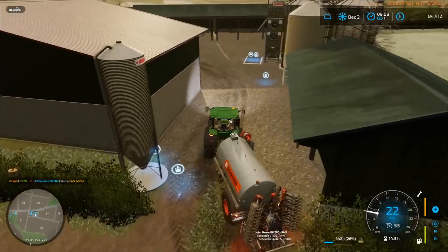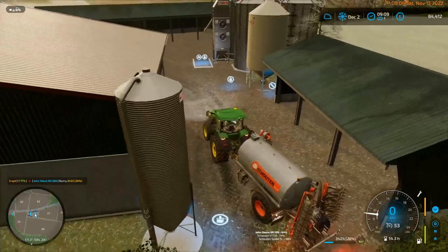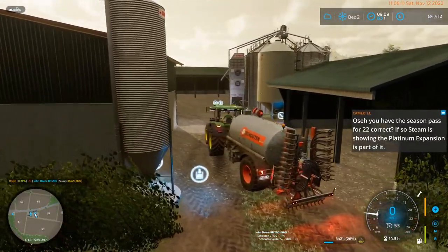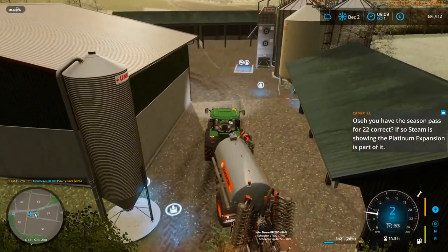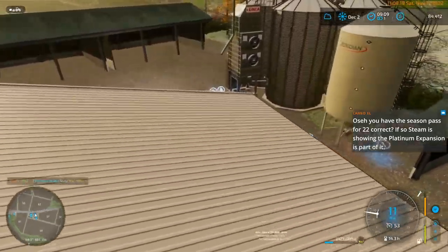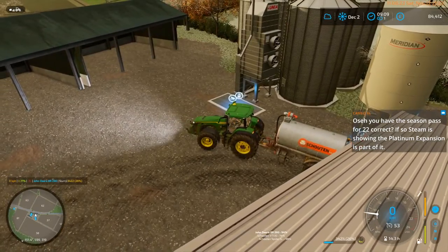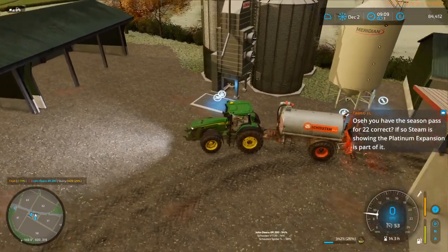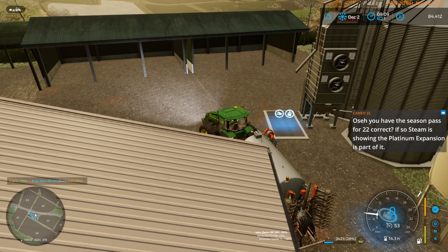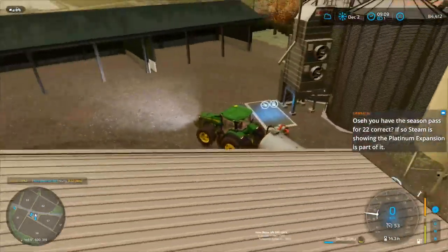So this shed to the right here, I could demolish that and put in a greenhouse there, because this is a tight entranceway, so putting equipment in there could be a little bit tricky. And again, the shed directly in front of us is sort of tucked into the corner there. I think it might be easier to reverse into it, but those silos might get in the way. So replacing the shed on the right with another greenhouse, we could have two.